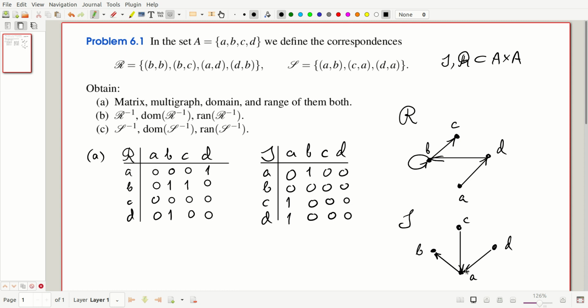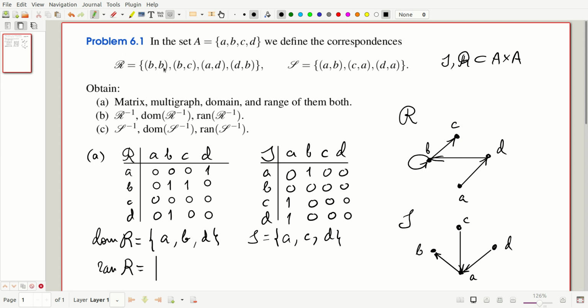Now, what are the domain and range? The domain of R is just the set of the first elements that appear here. You have A, you have B, and you have D. And for S, you have A, you have C, and you have D. The range are the second elements.